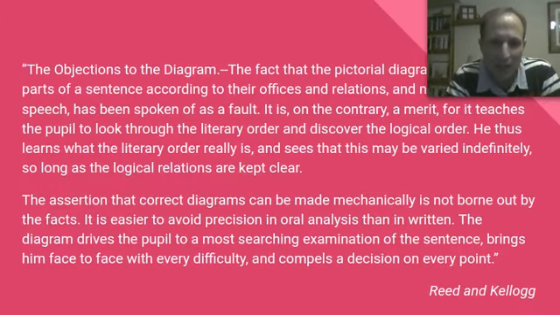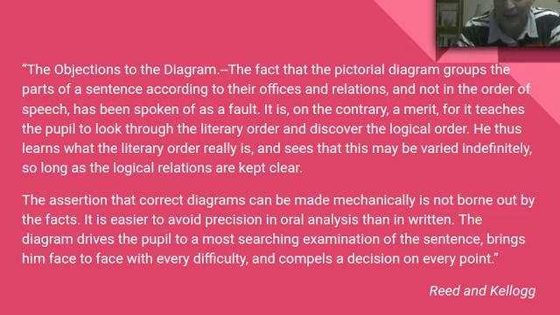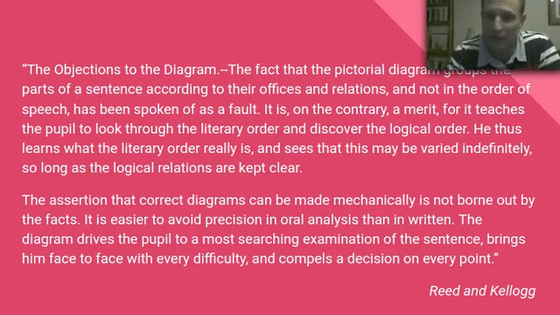Reed and Kellogg say the following: "The objection to the diagram. The fact that the pictorial diagram parts of a sentence according to their office and relations, and not in the order of speech, has been spoken of as a fault. It is, on the contrary, a merit, for it teaches the pupil to look through the literary order and discover the logical order."